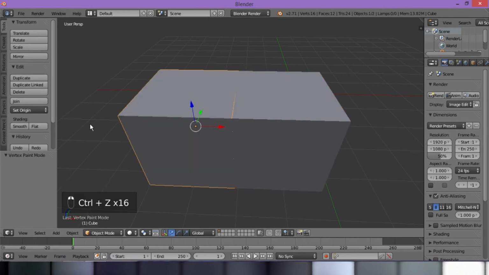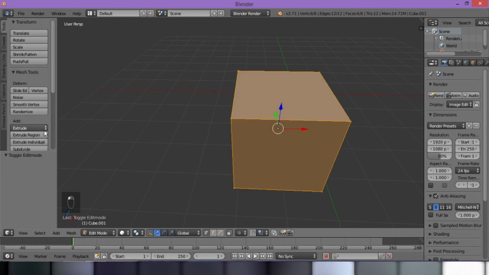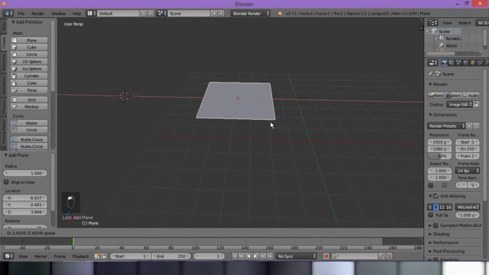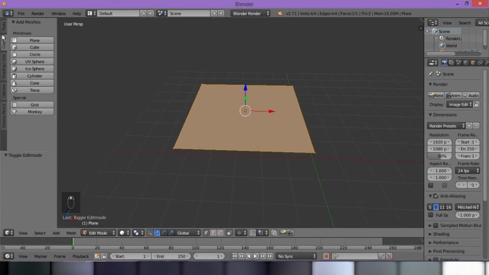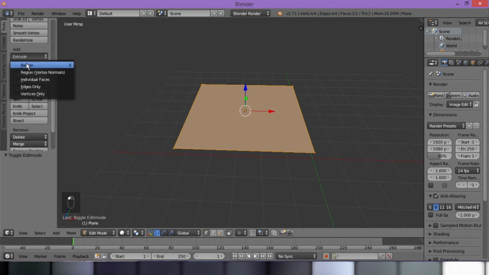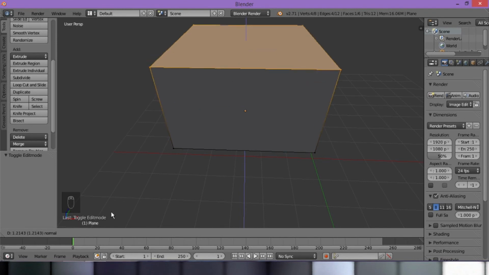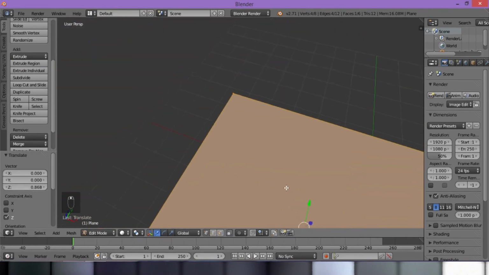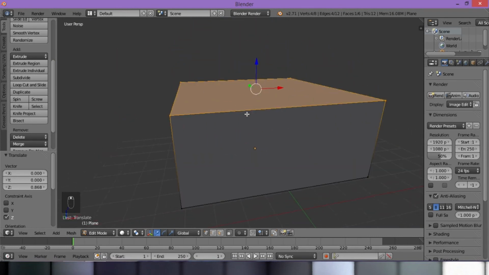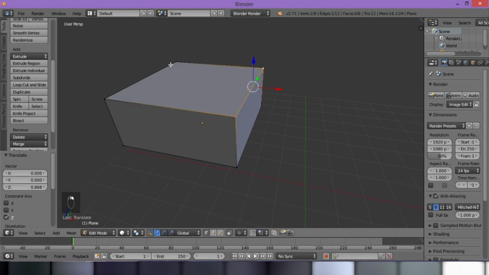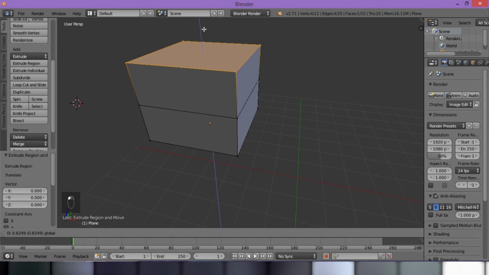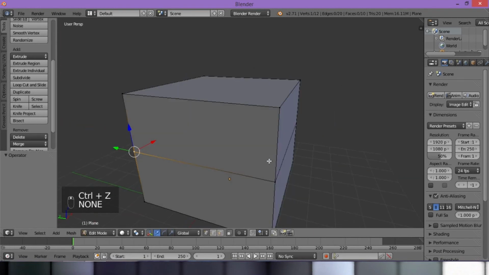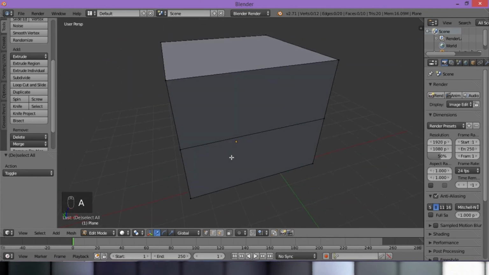And that brings us on to another topic that I want to show you. Back in edit, actually, it'll be best if I show you with a plane. Oops, it made that the 3D cursor. If I go into edit mode and I still have all the bits selected, I can go and press extrude region, and I can move it, or for precision I can press that and press again and move with the arrows. Now you can see what it's done. It created more vertices prior to the vertices which were there. So if you want vertices to be together, you can do that. Now I've got 2 cubes that are together, but you can see the vertices are like that. They're joined together. That's because it's the same object in the first place.